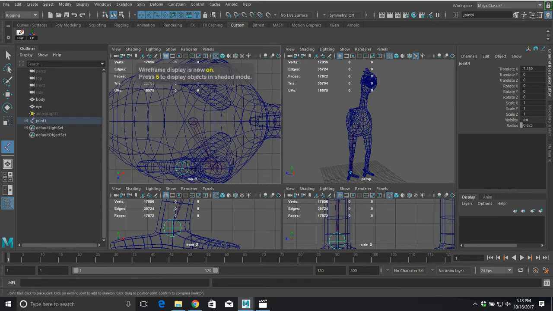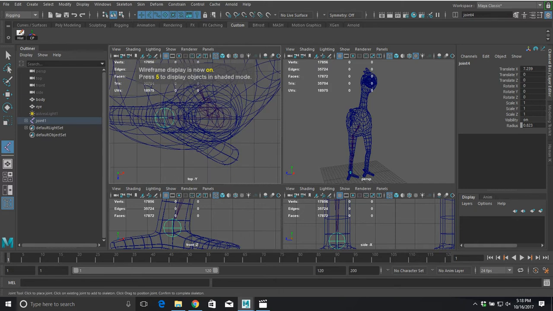All right, so now I'm going to go to the top view here, and I'm going to draw where these are. The more joints you have, the more deformation you can add to your character, okay? So if, let's say, we had a snake, I would put joints all over that snake because I want to be able to deform and make him wiggle. If I had a joint at the head of the snake and a joint at the tail of the snake, he would move in a very rigid form. He would not be able to bend at all, okay?